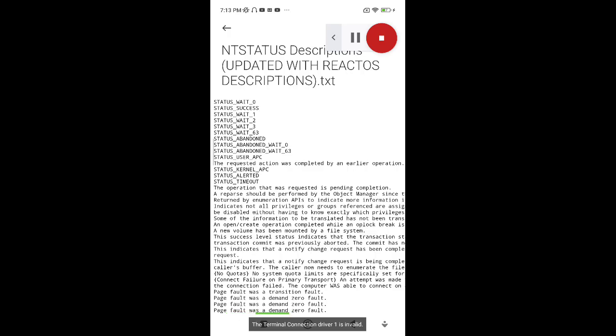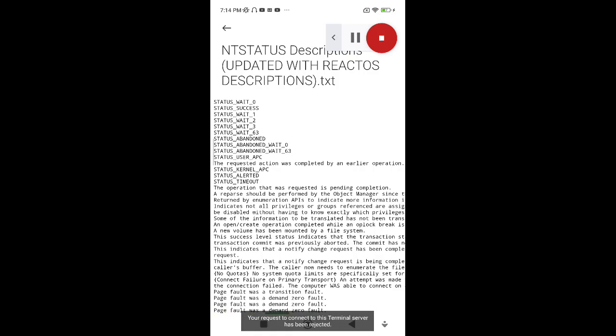The terminal connection driver 1 is invalid. The terminal connection driver 1 was not found in the system path. The requested session cannot be controlled remotely. You cannot control your own session, a session that is trying to control your session, a session that has no user logged on, nor control other sessions from the console. The requested session is not configured to allow remote control. The RDP protocol component 2 detected an error in the protocol stream and has disconnected the client.